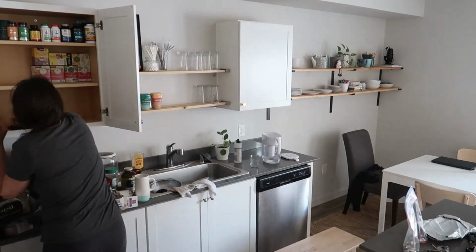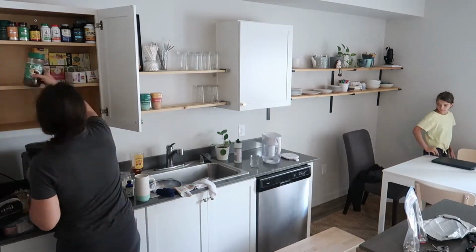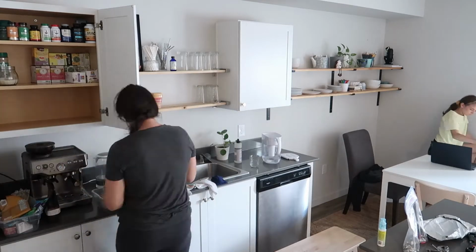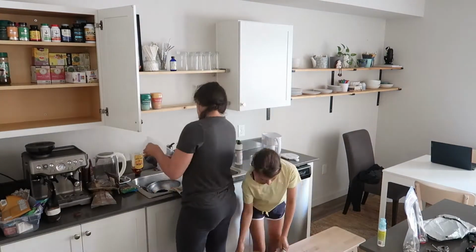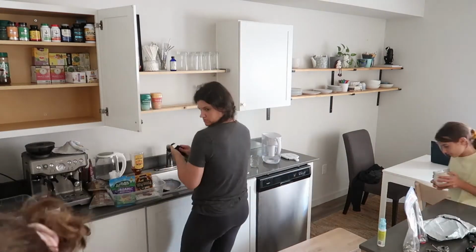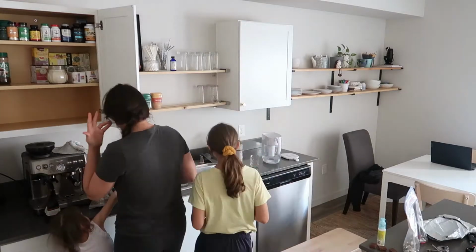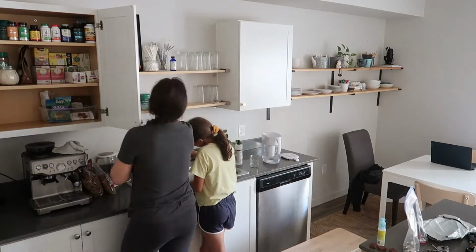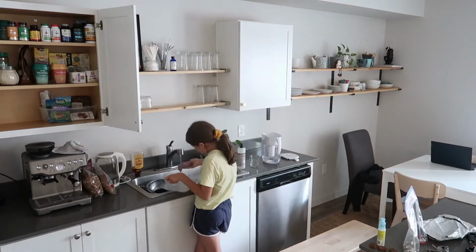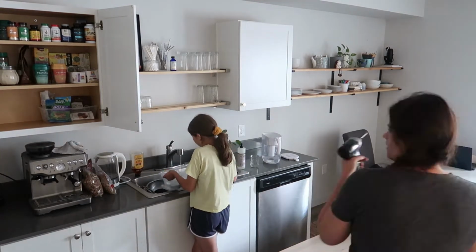So a little update. I believe I haven't made an update yet. I originally thought I would just live in this apartment for half a year to a year, but I've been looking for another rental for a while, and everything is super expensive right now. Like crazy prices, the rental prices went up so high the past few months, and I just figured I will probably stay here for a little while longer and just make it more my style, to make it feel like it's my home, and decorate it a little more to my style.